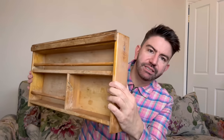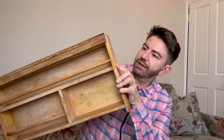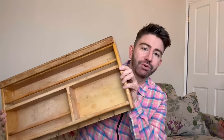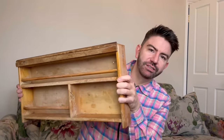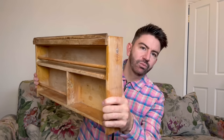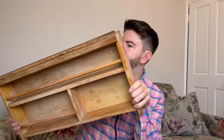I think this has been in somebody's kitchen, so it's a tiny bit on the greasy side. So I'm gonna give it a really good wash down with some sugar soap. I've got some of that knocking around. I'll probably put this in the shower, to be honest with you, and really scrub it. See how it comes up. It might come up quite nicely just from scrubbing it alone. I feel like it might just bleach the wood enough to how I want it to look. If not, I might give it a coat of paint. Or would you just leave it wood? I'm not sure. This was only £2, so I thought worth a little go.